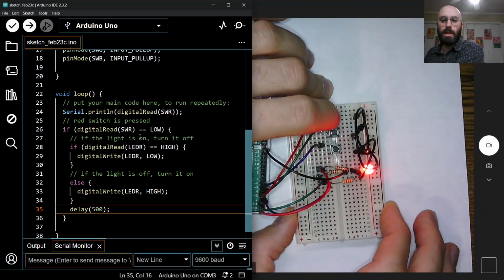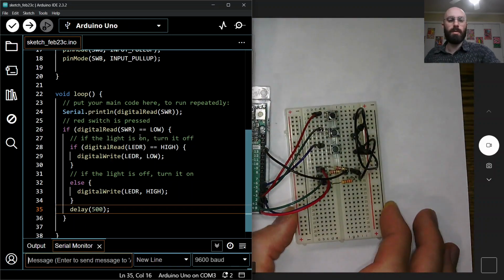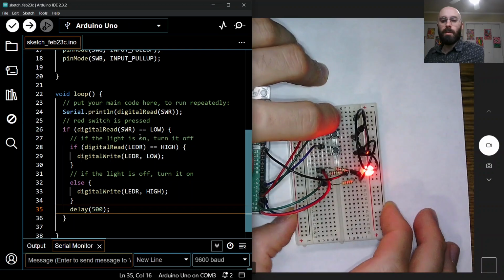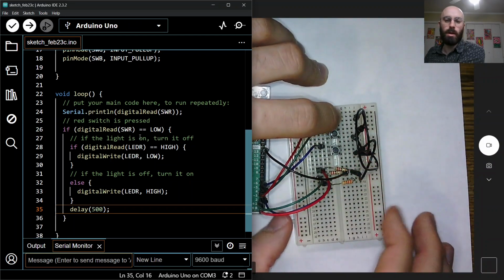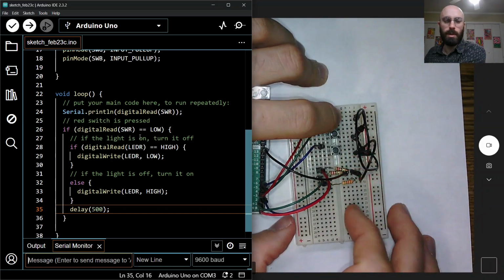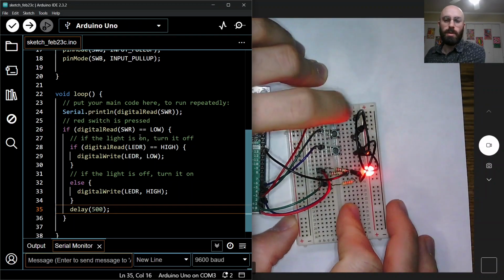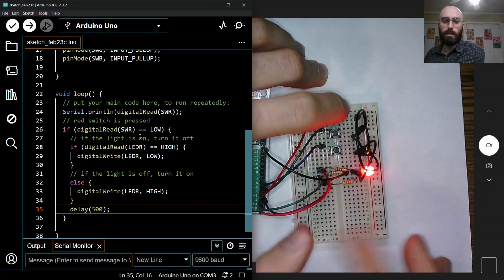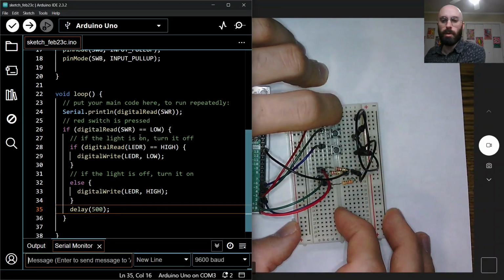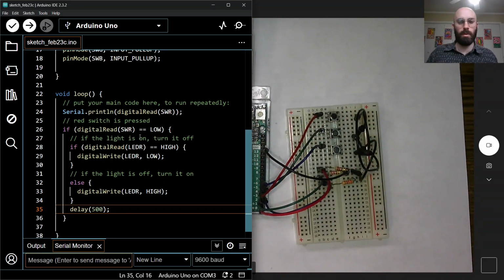And if we wanted to see in slow motion the behavior that was happening earlier, right, where it thought I was pressing it a bunch of different times, if I hold this for longer than 500 milliseconds, we can see it toggling on and off, which is actually what was happening earlier. It was just happening so fast that we couldn't see it. But if we just assume that when the user is interacting with our little system, our little push buttons, they're only going to press it for less than 500 milliseconds, then we should be in good shape. So that kind of shows the toggling example here.